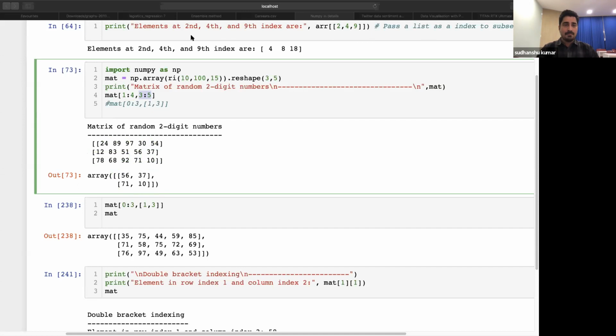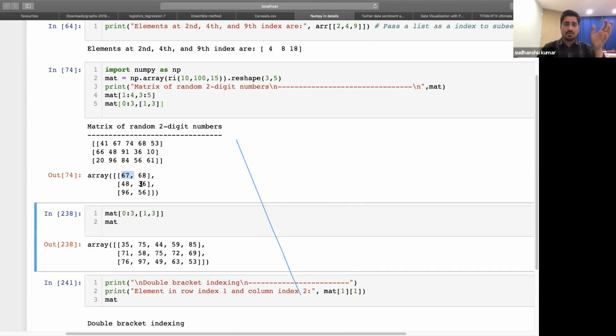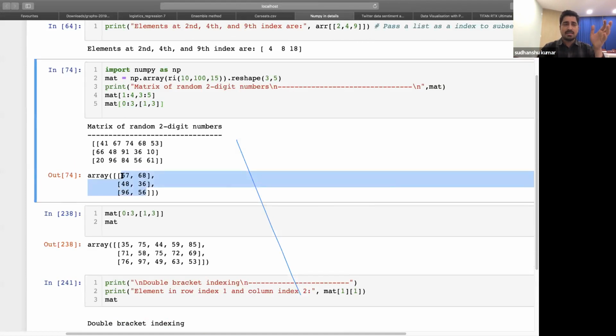Now, the next thing that we are going to talk about is again almost the same kind of operation. Here we have written a row. I'm trying to fetch data starting from row index 0 going till 3, and then in the column part, we are trying to get data from the first column and from the third column, in terms of indexes. So this is what you are going to receive if I execute. From this particular matrix, you are going to get 67, 68, which is nothing but the first and third column, and then you are going to get data from 0 to 3 indexes in terms of rows, and this is what you are going to receive.